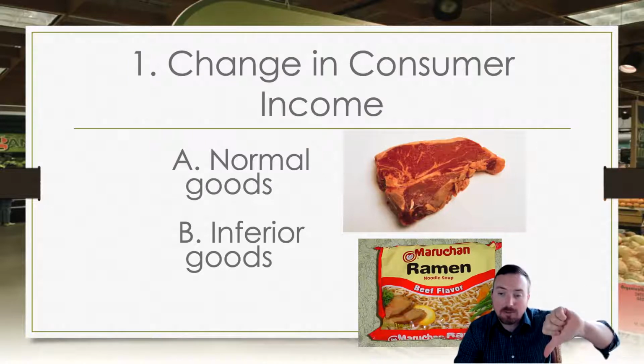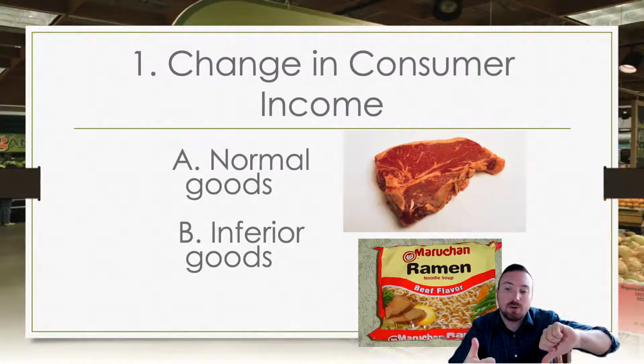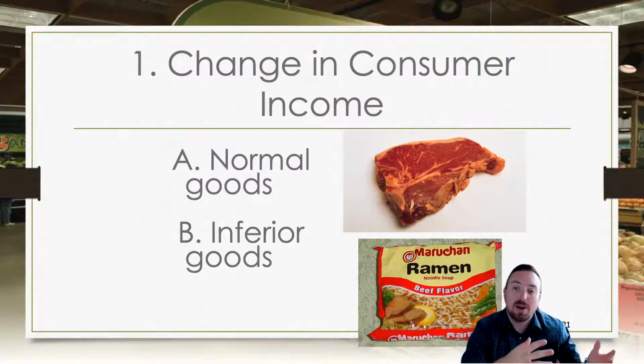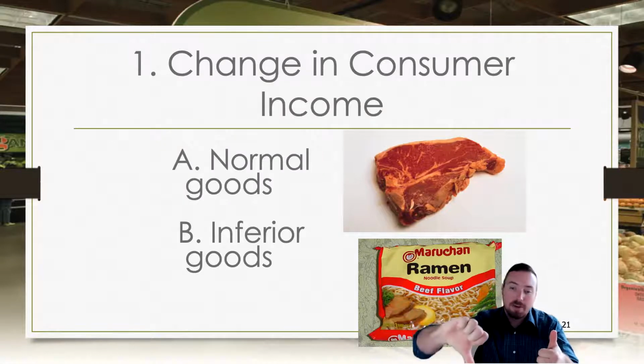Your income goes down, all right? What happens? Well, if your income goes down, your demand for inferior goods is going to go up. You're going to demand more, all right? So again, when we say demand more, demand's going to shift to the right. Demand less, demand's going to shift to the left. So an increase, demand's shifting to the right or in a rightward direction. A decrease, demand shifting to the left in the leftward direction. Okay, so again, normal goods, income goes up, demand for normal goods goes up. Inferior goods, income goes up, demand for inferior goods is going to go down.